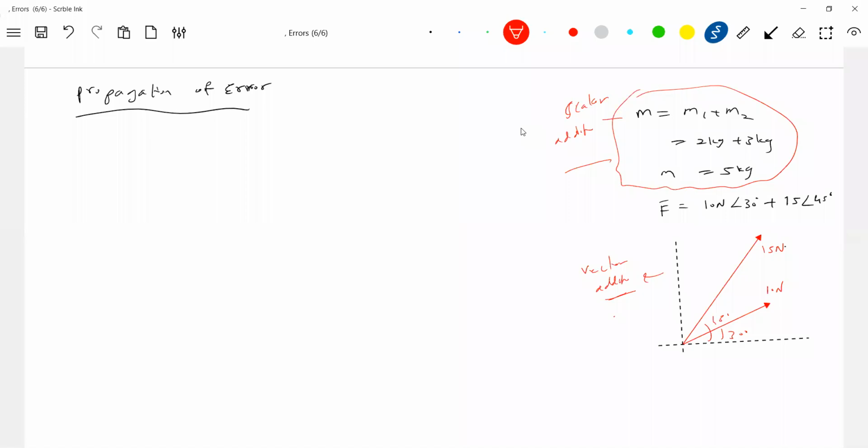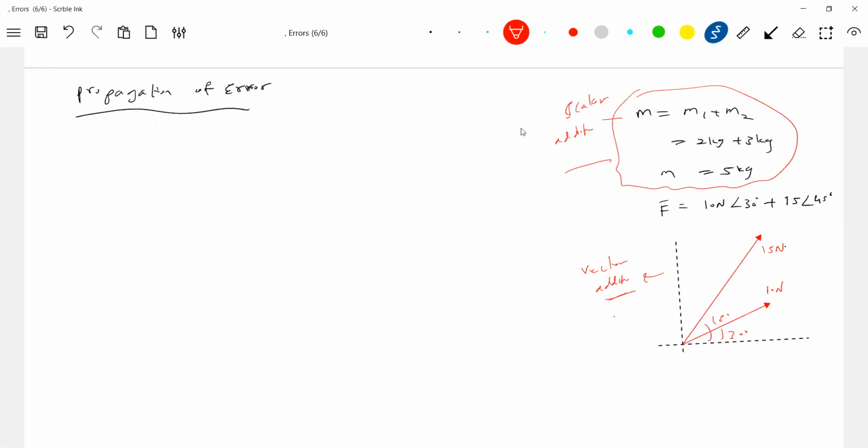It means how to add two quantities having error, how to subtract, how to multiply, how to divide two quantities having error, and all other operations: trigonometry, how I should differentiate, everything. So I should now design a new mathematics for physical quantities having error. So there is a meaning to this propagation of error. The books just wrote propagation of error, so students are thinking, sir, what are we doing?